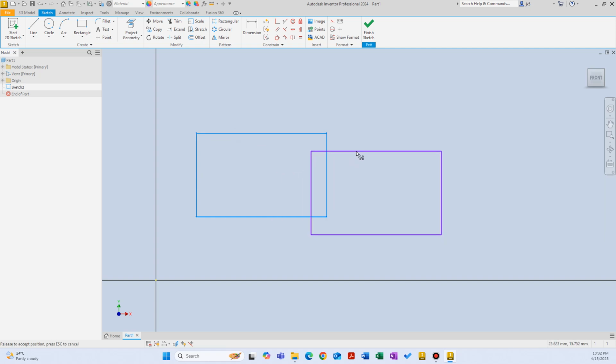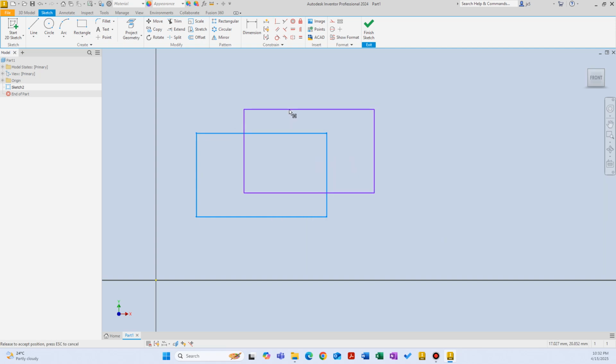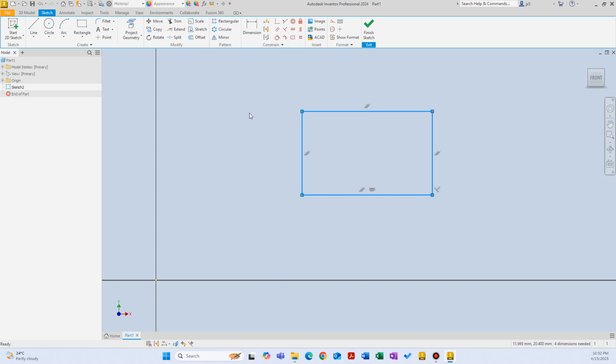then you can hold your left mouse button and drag it around and you can move it like that. And then wherever you're moving it to, you can precisely dimension it and fully define the geometry. Or you can use the move option here. So as you click on it, the menu appears. The select is active right now because it is asking you to select the geometry to move.